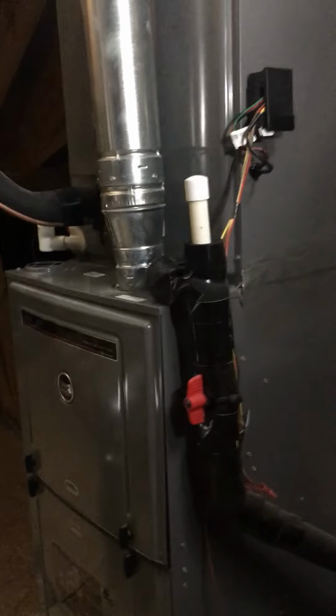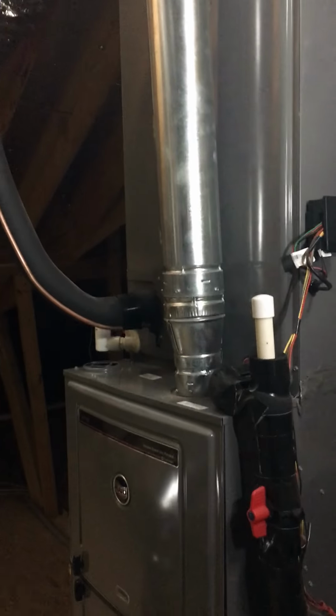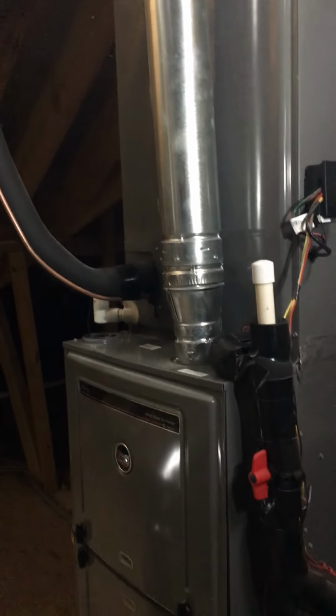Everything is mastic around the system down at the bottom, and everything's siliconed around the unit itself. Mastic around the coil to the heater. All the plenum is all mastic and sealed. Collars are mastic and sealed. So these guys did a good quality install when they went ahead and installed this system. They try to take pride in their work and do a good job with everything.